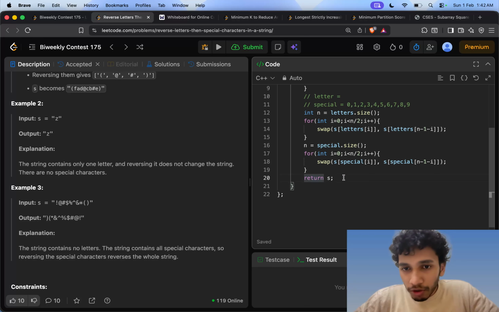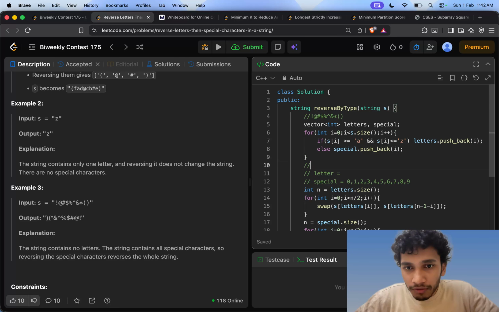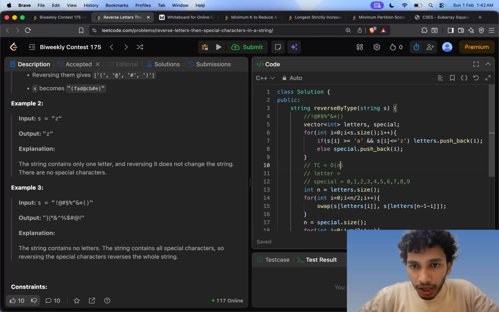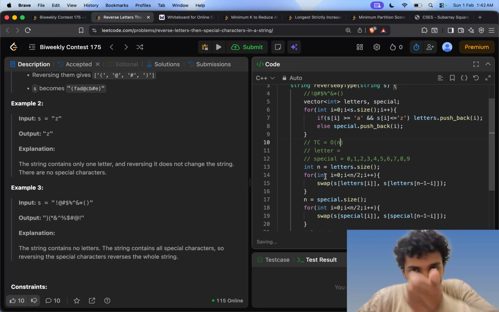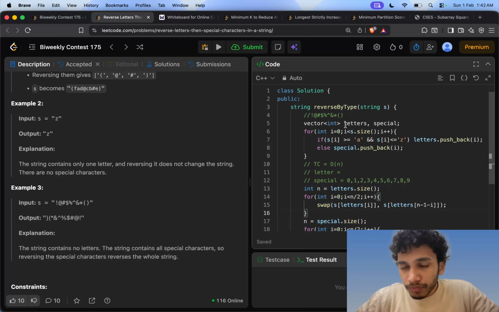So what is the time complexity of this code? For partitioning the string, we are iterating over the whole string, and the time complexity for this part will be equal to O of n. Later on, for reversing the subsequences, we are iterating over the collected indices.